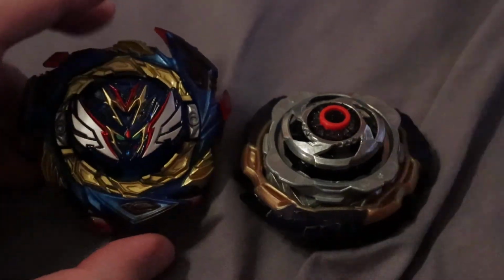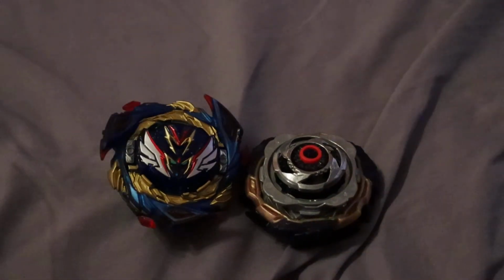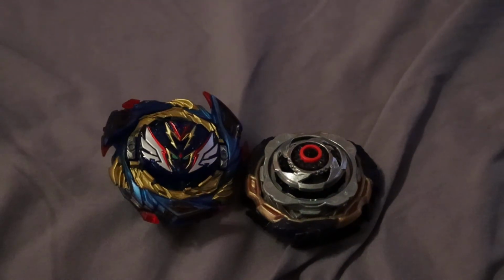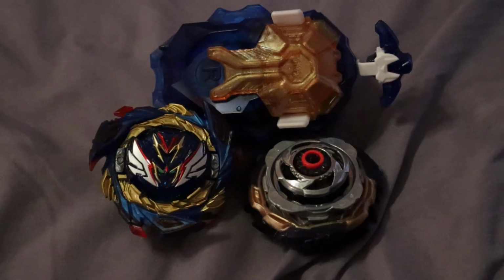And yeah, so still, you get some pretty nice things in this starter. We don't really get starters that much anymore, so it's kind of nice when we do get them. I kind of miss them a little bit. But overall, I really like this bay. I think it's a cool bay. I wish that maybe it was a little bit better competitively, but I'm not really into competitive, so I don't care that much. Plus, you get the VGear, which is cool, and this launcher, which is nice, since I didn't get a TV launcher, so it was nice to have one.